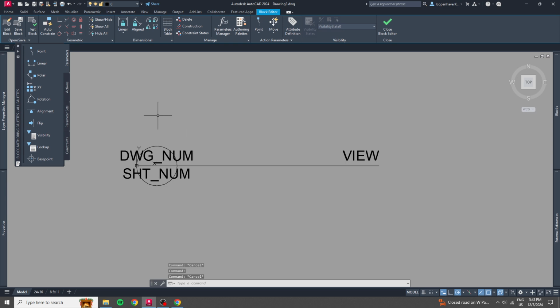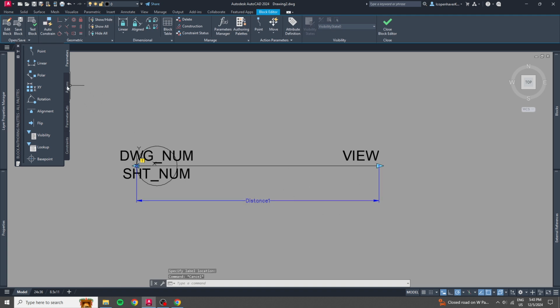So to do that, I'm going to start. If you click through this menu, you'll see that there's a bunch of different parameters and things that you can adjust and change. So I need to first, this is not something that I do all the time, so I might get the order wrong, but I think that's right. I'm going to add in a parameter first where I'm changing something about this thing. That's a linear parameter and it's establishing a distance.